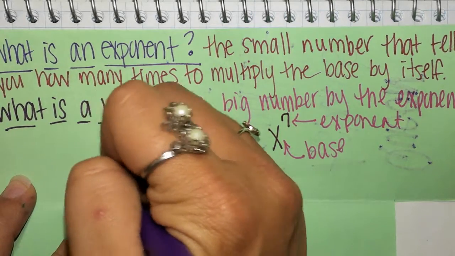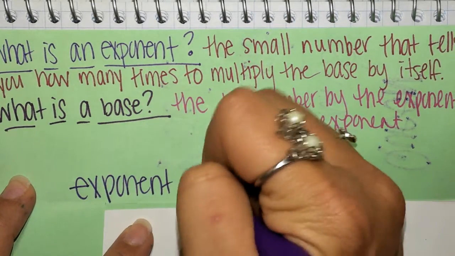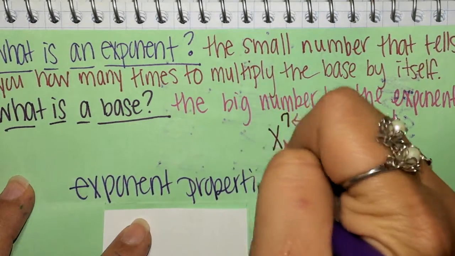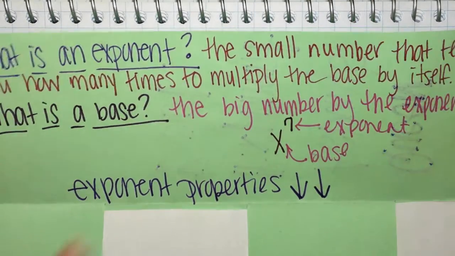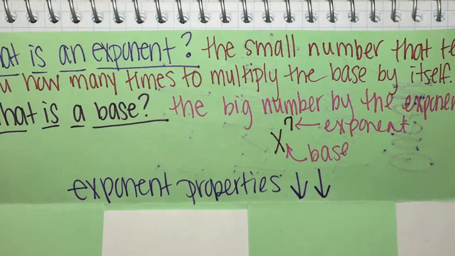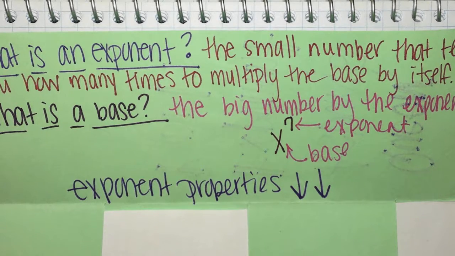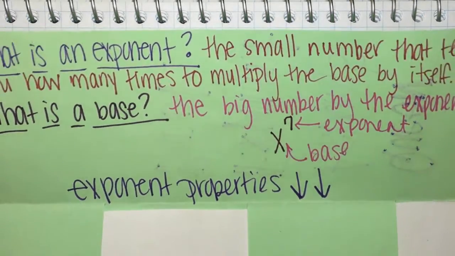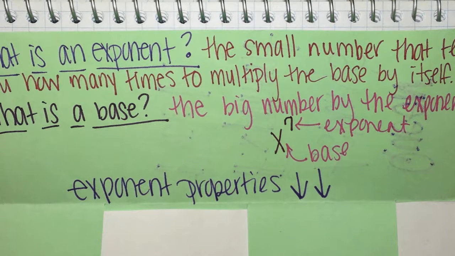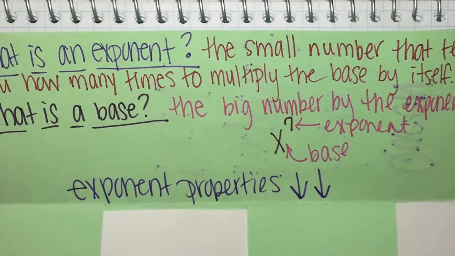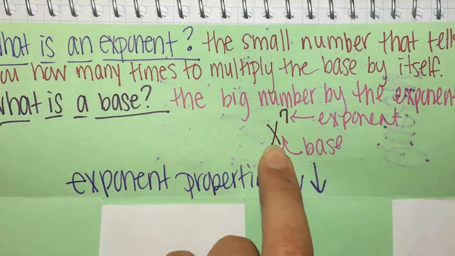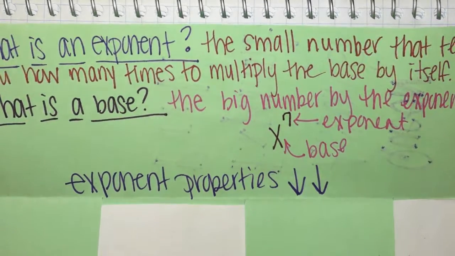Alright, so let's write exponent properties, because that's what we are learning today. Tomorrow we're going to write down our learning target. We're going to have a unit learning target, and then a learning target for today. We're writing exponent properties right here. The first exponent property is going to be multiplying like bases. So if it's like bases, what does that mean? The bases are the same. So what would have to be the other base that would match this one? X. Look at you go. Take a point, children.